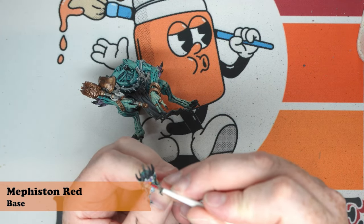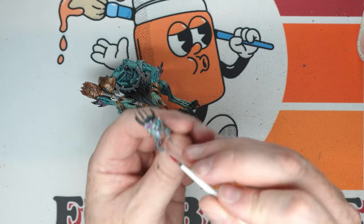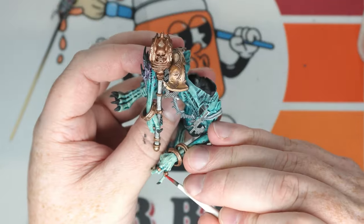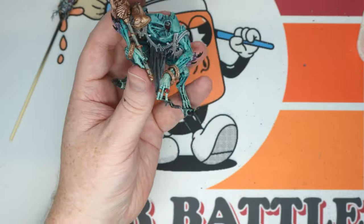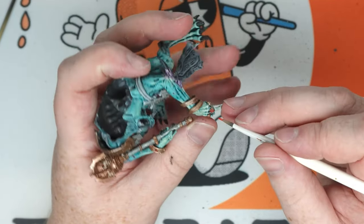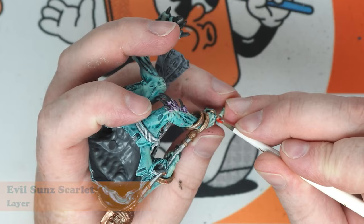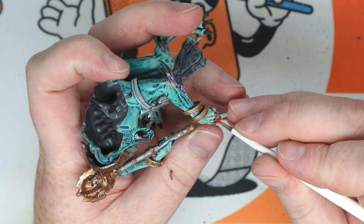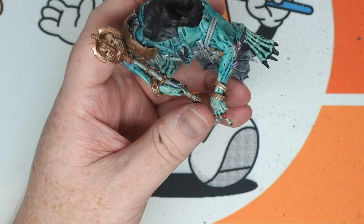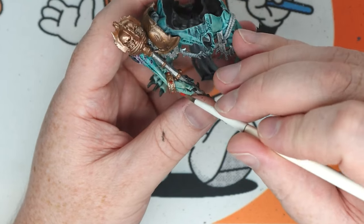Now, just quickly, we're going to go through the gems and things that he has. So obviously, he has a big one in the middle of his forehead, and then also some on some of his rings. And for that, I've used Mephiston Red as a starting point. And then I've used some Evil Sunz Scarlet, but what I've done is I've only applied that to the upper third to half of the gem on an angle, just to where the light is catching those gems the most.